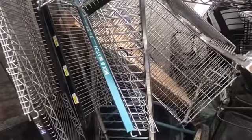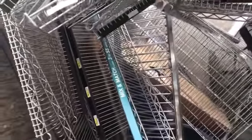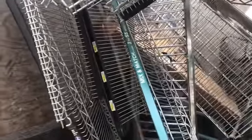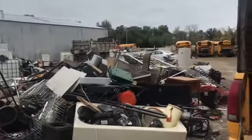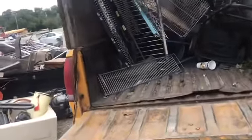This is not Tetris, and if I load the dumpster like this, I'm going to be working for free, because I ain't going to make anything. You can't get away with doing this. If I make a video of this, where's my tripod? If I make a video of this, I'm sure you guys will enjoy it. Me loading a dumpster.